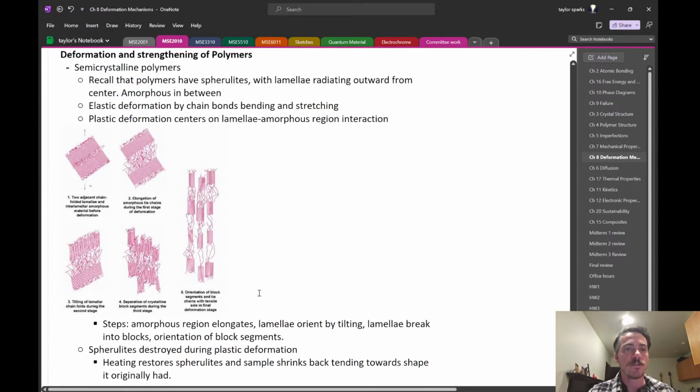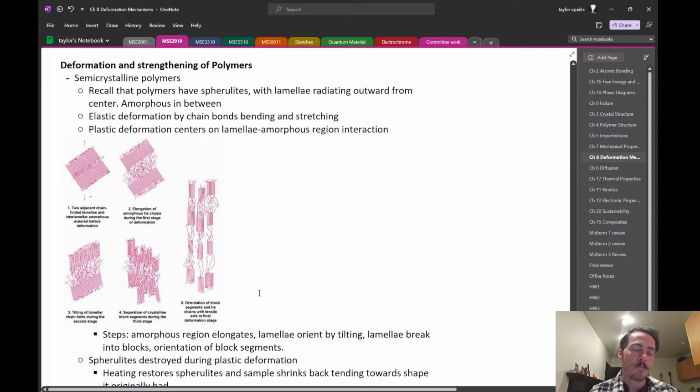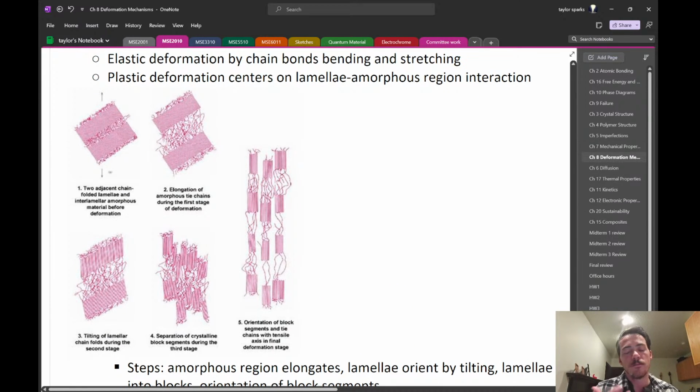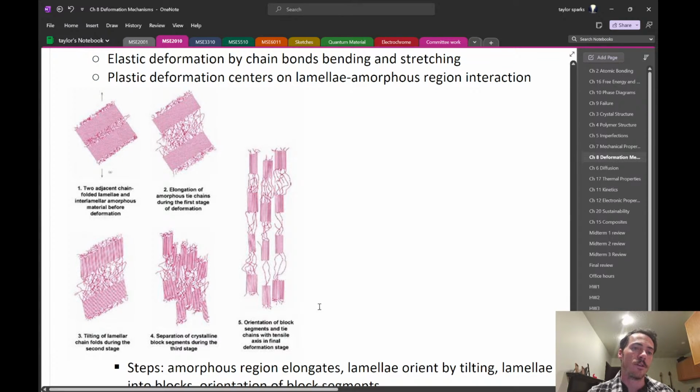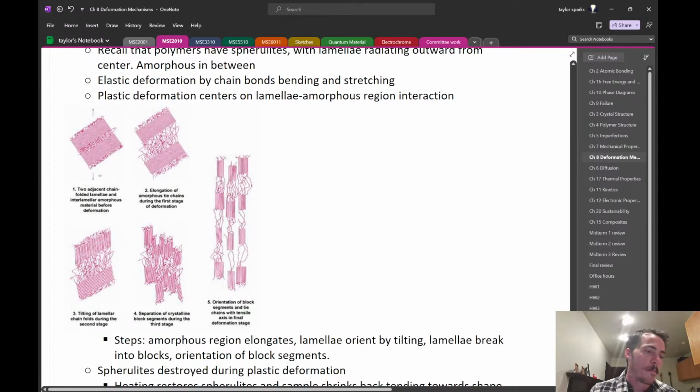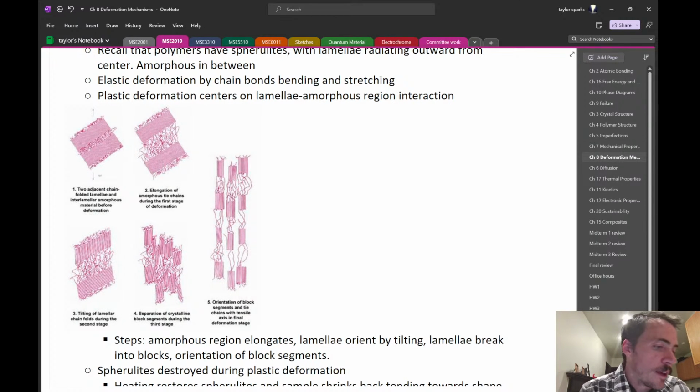Polymers deform in their own crazy way, right? And here's the typical steps involved in polymer deformation. First, we recognize that polymers are very often a mixture of crystalline regions and amorphous regions. As you start to deform this material, the amorphous ones will be the first to elongate to align themselves with the deformation direction. The crystalline regions themselves can change their orientation to better get aligned. Then they can start to break up, and eventually you get breaking up entirely and orientation of the amorphous and crystalline regions. So I think understanding the conceptuals of those things is what I'm going to be asking about, and that's more in line with what you want to know.